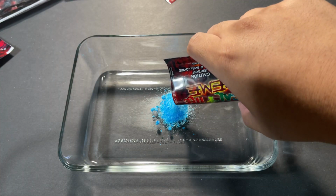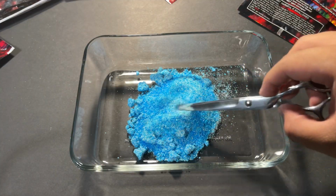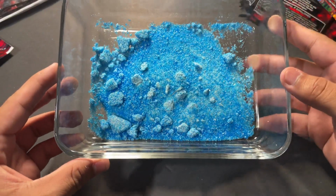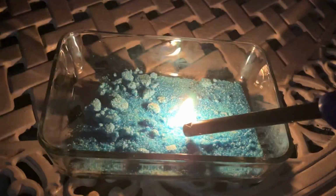When you open up these packets, a bluish sand comes out. Nothing special, really. You know, I just didn't think it would be just blue. I thought there would be a bunch of different colors or something like that. I don't know. And whenever you try and set it on fire, nothing really happens. It doesn't blow up or catch fire. But if you can see closely, it does change the color of the flame just a bit.